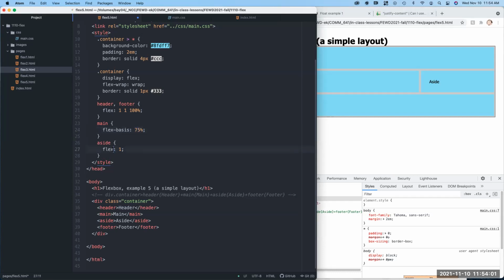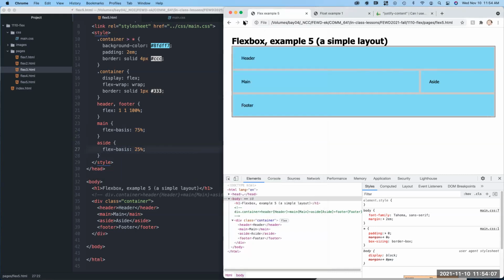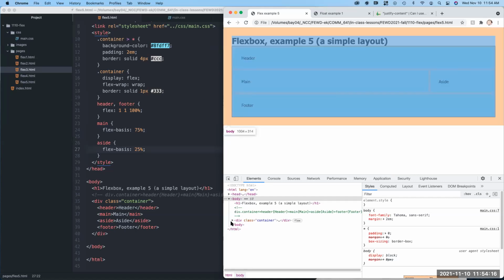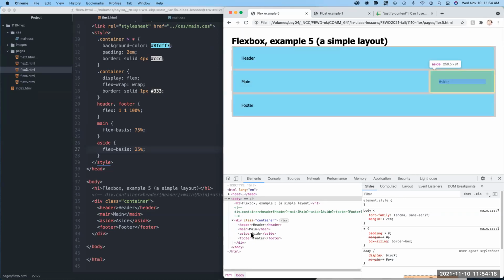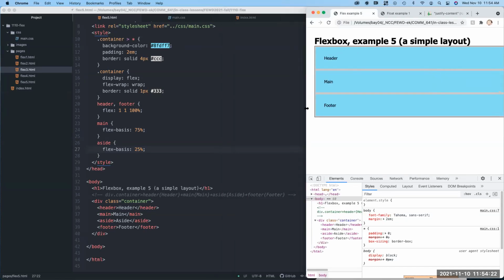Sure. So now it's always going to be 3/4, and this is going to be 1/4 of the available space. So if we look at the sizes and shrink, it would keep that percentage, right? Correct. Yes. Okay.